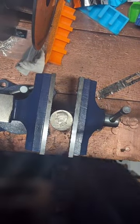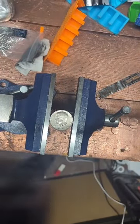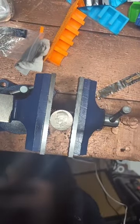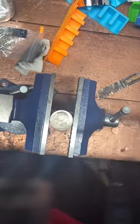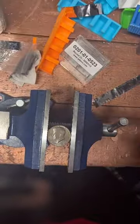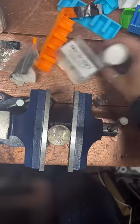All right, so now we've got to get our bits. There are a couple of different types of bits you need to do what I'm trying to do. It's going to be a flush setting. This is my first try doing this, guys, so don't be too mean. These are our ball burr bits. I'm going to use these second. I've got a little bit of Pepe lube here, and I'm just going to lube up those bits. That'll be good.